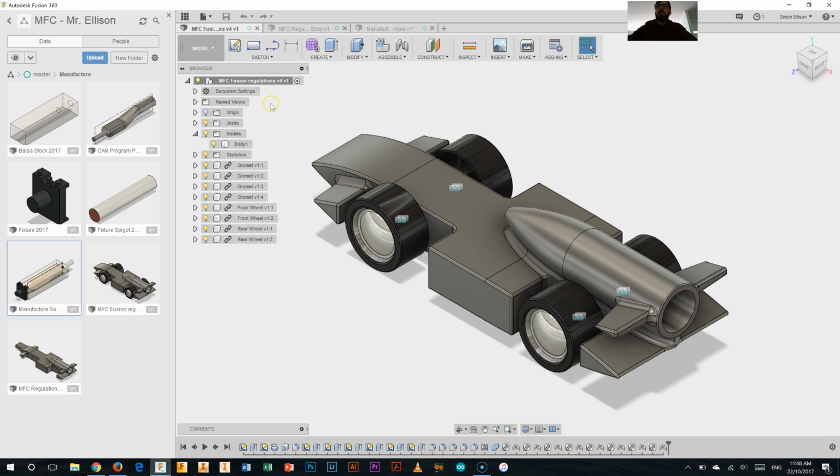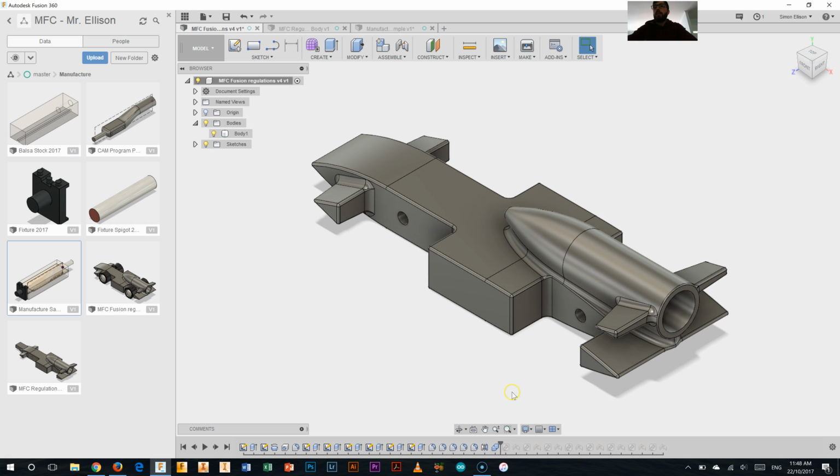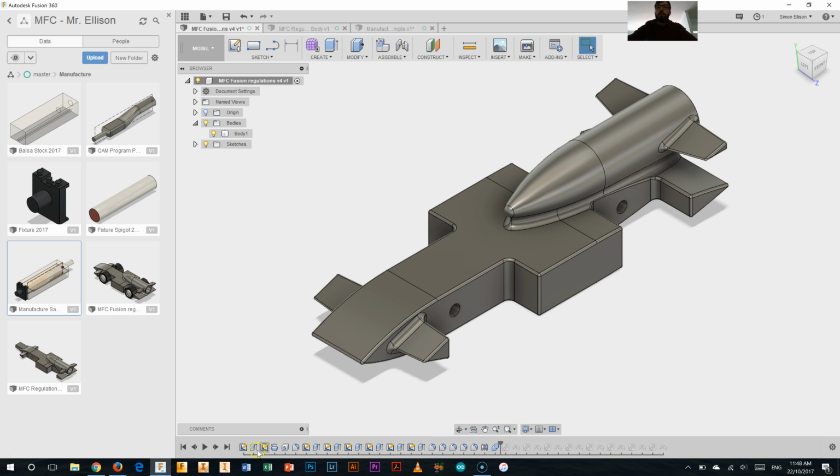Now, to get to the point where you can do that, it's best to come in here to your finished car with the wheels, the grommets, etc. on it. And we're going to go ahead and remove the wheels and the grommets. So if we skip back to just there where we've combined the car, you can see that's the finished car, and we're just going to add something in at this point in the modelling process. Of course, I've come along my timeline. I've just come after combine, my total car is finished, and after that is only the addition of the wheels and the grommets. So I'm going to add in that, I suppose, spigot would be as good a word to call it, out the front of my car.